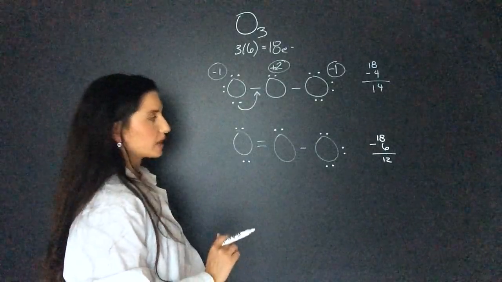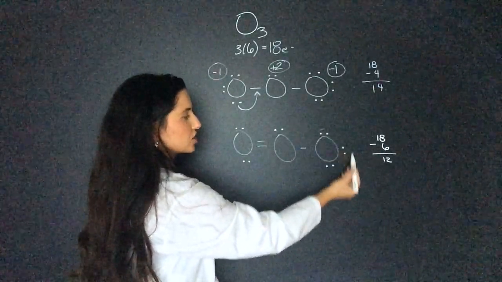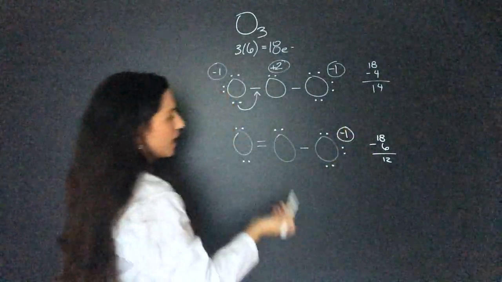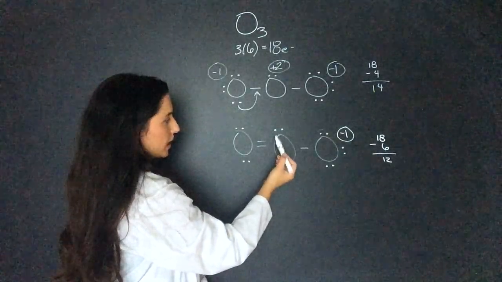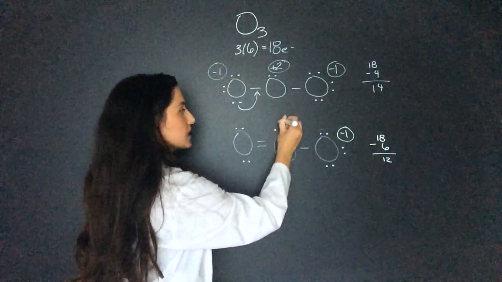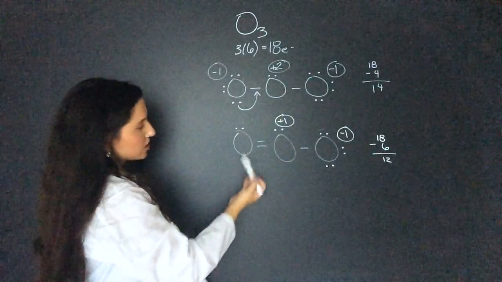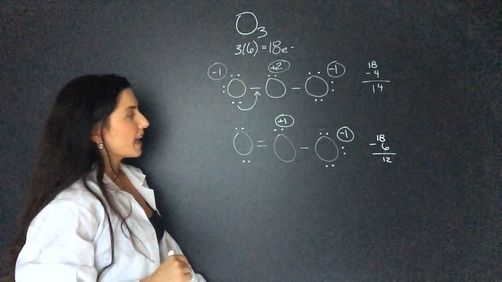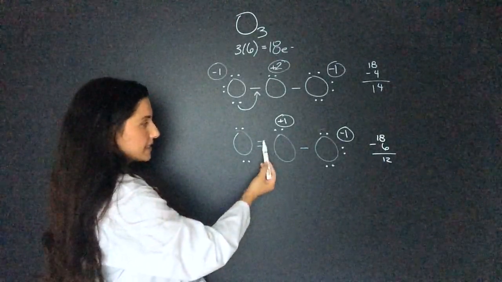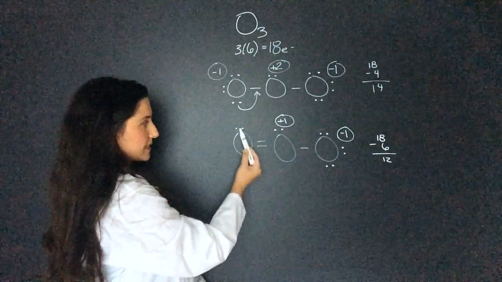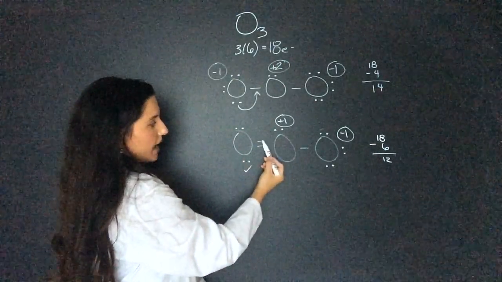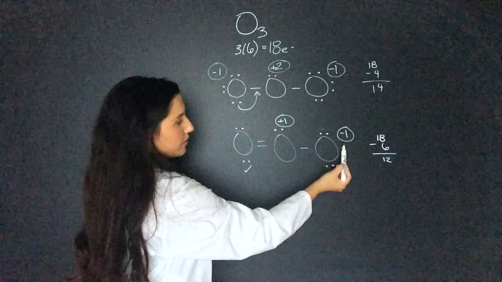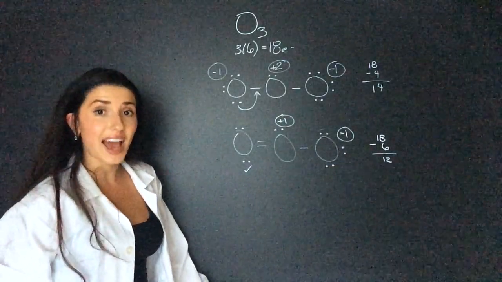Perfect. Each atom individually, we already know that an oxygen that has 6 plus this 7 is going to be -1. This one has 1, 2, 3, 4, 5. So that's +1 now. And then this oxygen has 1, 2, 3, 4, 5, 6. So it's actually normal. Now let's check our octet rule. This has 4, 5, 6, 7, 8. So that's good. This has 6, 7, 8. And this has 2, 3, 4, 5, 6, 7, 8. So the octet is actually set.